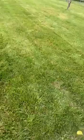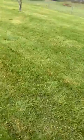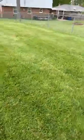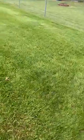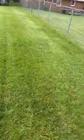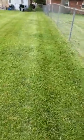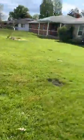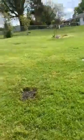Basically, the only thing you're doing with the stripes is bending the grass blades different ways. That's it. That's all a lawn stripe is. It's just bending the grass blades different ways, and the sun reflecting off of the bend of the grass. So that's really the only thing. There's nothing magical about lawn striping. It's just bending the grass blades either toward the sun or away from the sun.